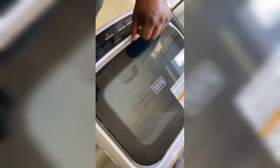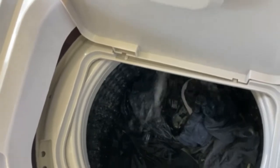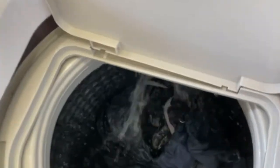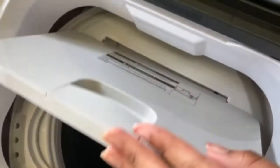Okay, so we're ready to start. We're gonna open the top. Okay, so it's filling up with water. Oh my gosh. Okay, so we're just gonna close it. So we'll see how long it goes, and we'll be back with you in a minute.